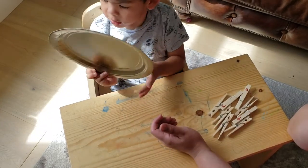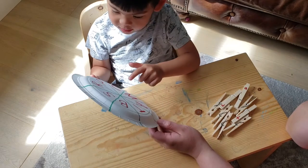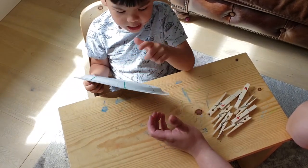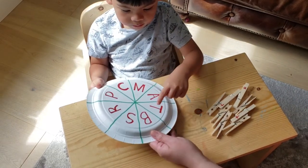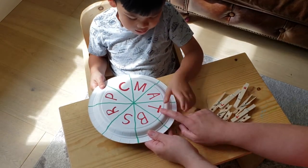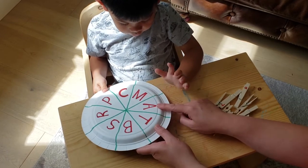M. What else do you see? M. Mm-hmm. And R. R. What else? And S. And S. And B. Where's B? Yeah. Over there, can I see? Where's B? Oh, there you go. What letter is this? A. No, this one is the letter? T. T. How about this one?